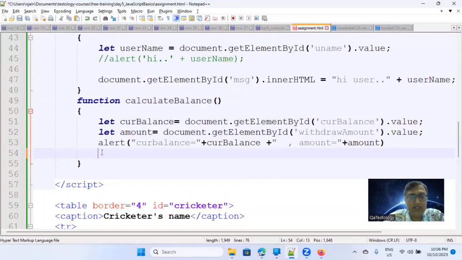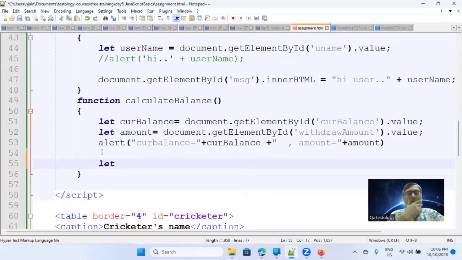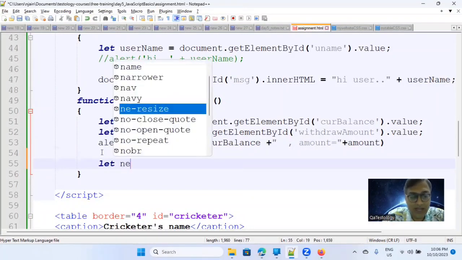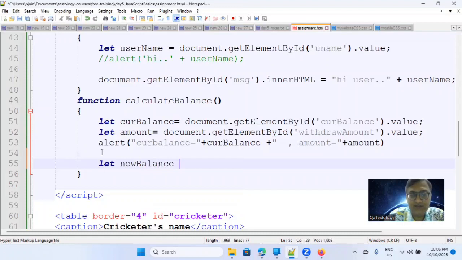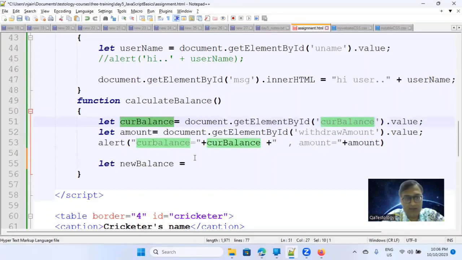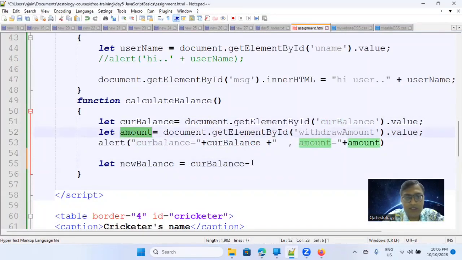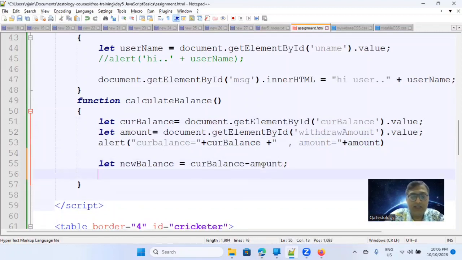Now we'll make another variable. Let newBalance is equals to current balance minus amount. Correct? That will come. And let's do alert for this, so this is working.